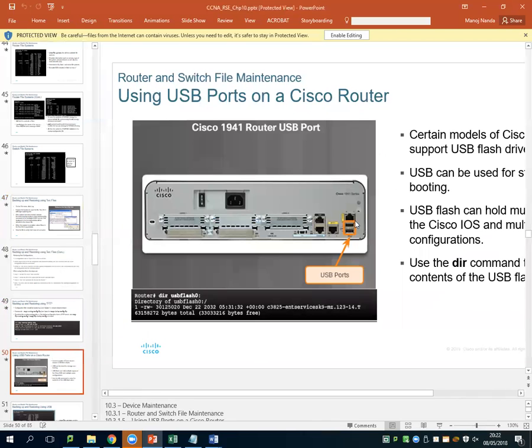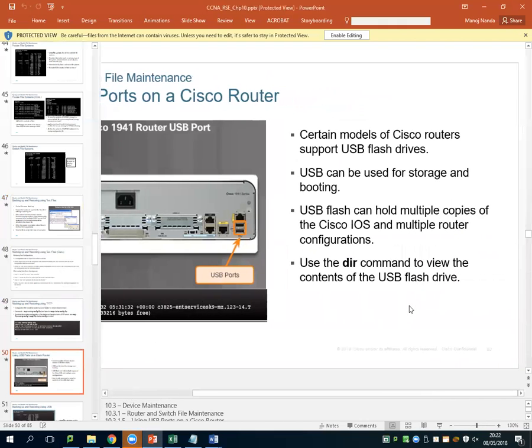Okay. Another kind of backup: there is a USB port on the back of a router, and you can get into it by typing dir usbflash0: That's the particular command to get into this one. A USB device can be put into the back of that, and you can use it to store your files, and also your IOS images and your various router config files. Again, dir will view it. Very useful thing to have, a USB backup.